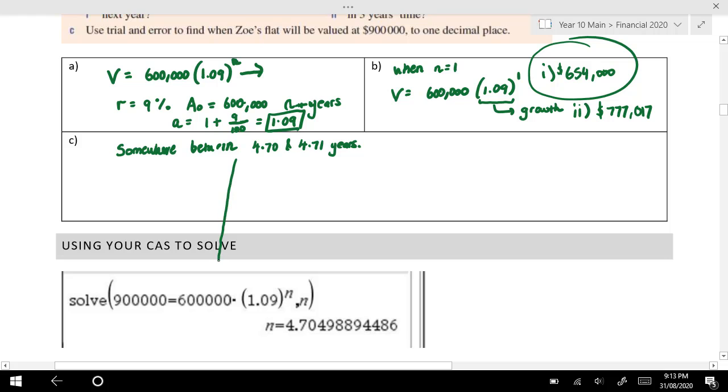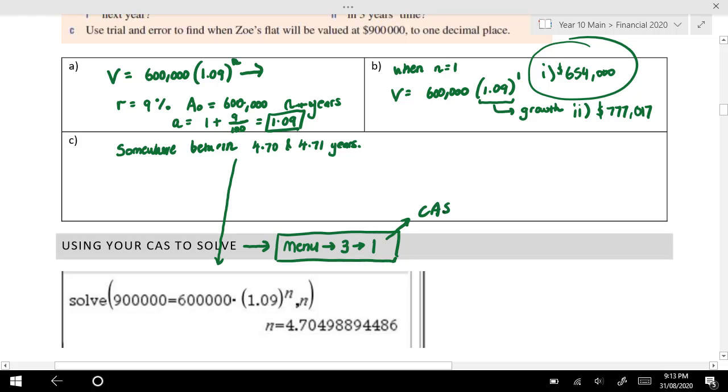Now, I've actually got it here. This is what you would need to do in your calculator. We're going to use the solve function. First of all, it's really important to get into the habit of using your CAS. We want to press the menu button. Here's a shortcut: if I press menu 3 and then 1, that is my shortcut to solve. I might ask a question in the exam on this, because we want to see some evidence that you can use your CAS calculator.